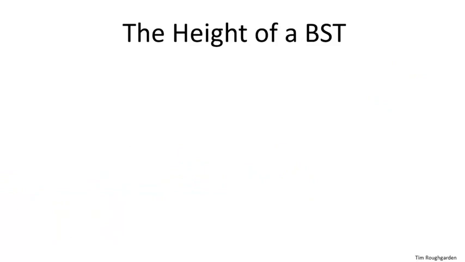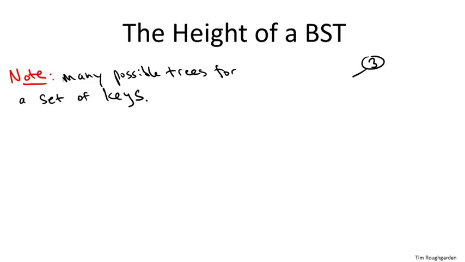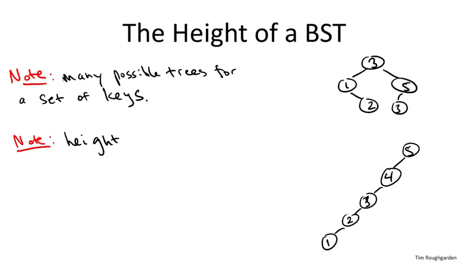One point that's important to understand early is that for a given set of keys, you could have a lot of different search trees. On the previous slide, I drew one search tree containing the key values one, two, three, four, five. Let me show you another valid binary search tree with this exact same set of keys. In this second search tree, the root is five, the maximum value, and everybody has no right children. Only the left children are populated, and it goes five, four, three, two, one in descending order. If you check, here again, it has the property that at every node, everything in the left subtree is smaller. Everything in the right subtree, in this case empty, is bigger.